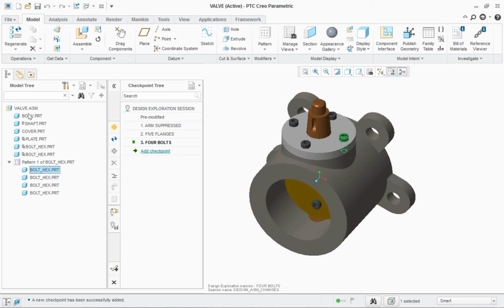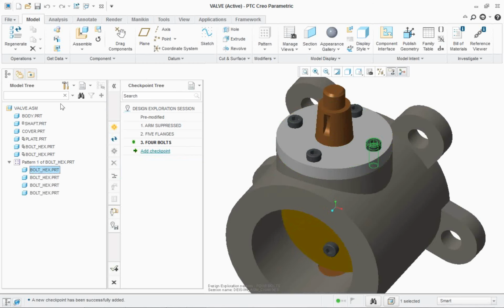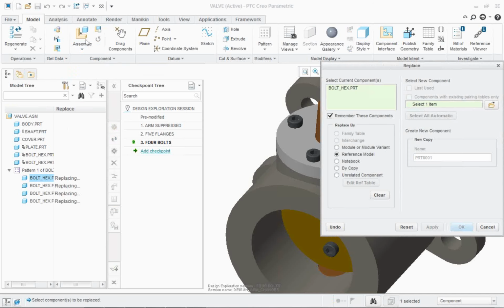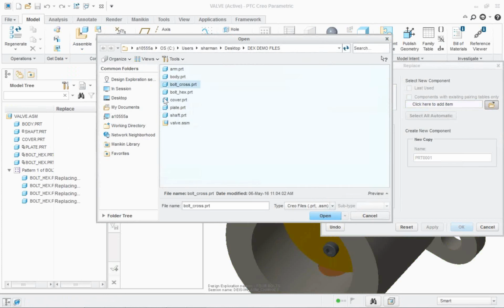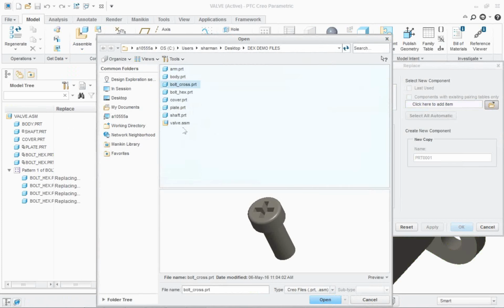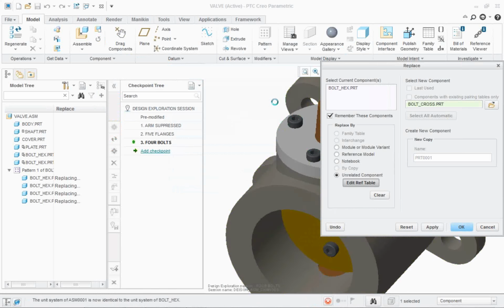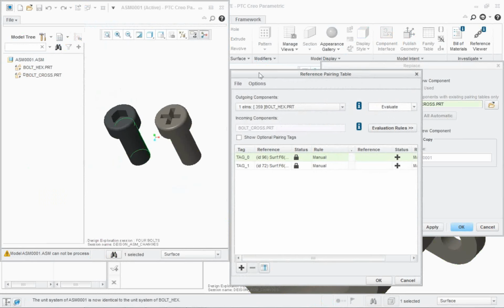One such instance that we have over here is the use of this bolt. What I'm going to do is simply replace this bolt with another different bolt that is available to us in our library. Before we make those changes, I want to highlight that bolt piece right over here. I'm also going to edit the reference table for it.